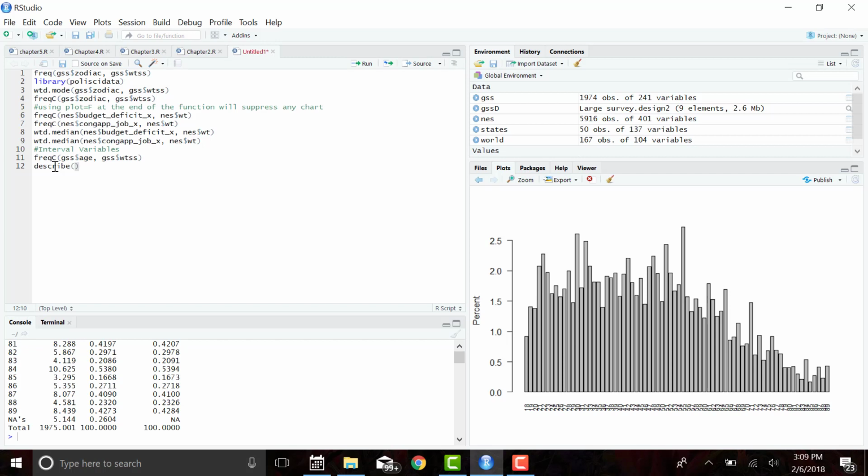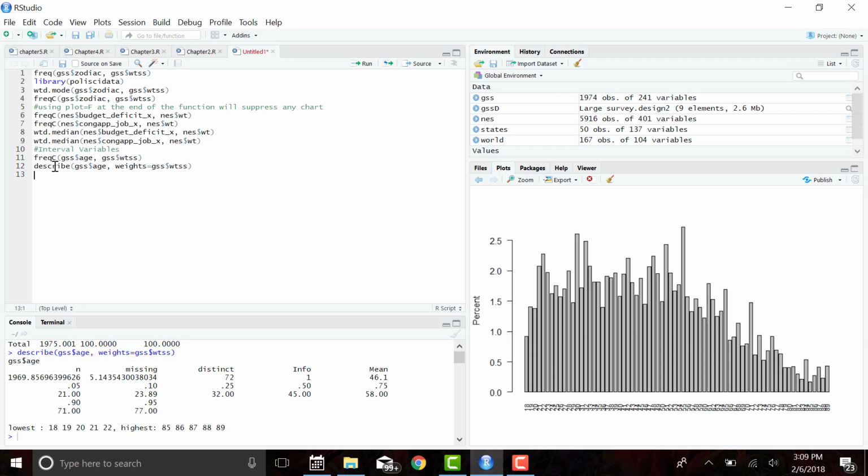And then we're now going to learn the describe function, which gives us a bunch of descriptive statistics about whatever data we're looking for. So this gives us a lot of information.